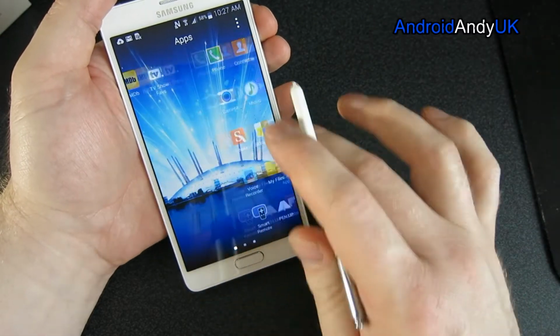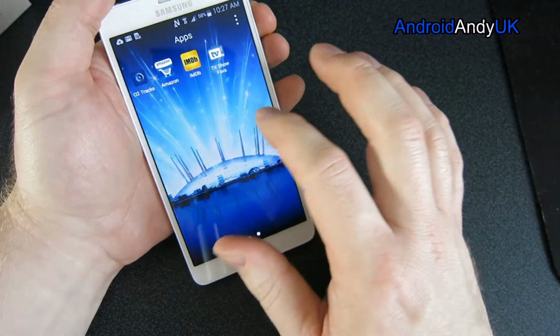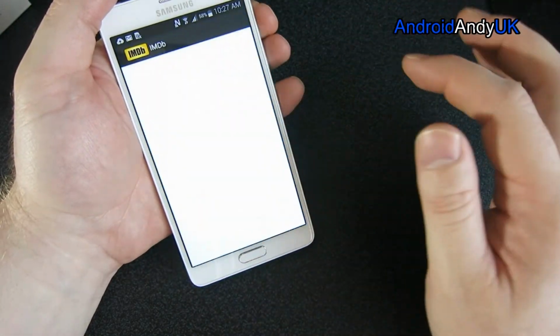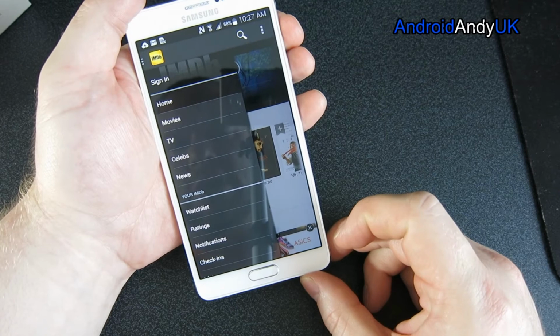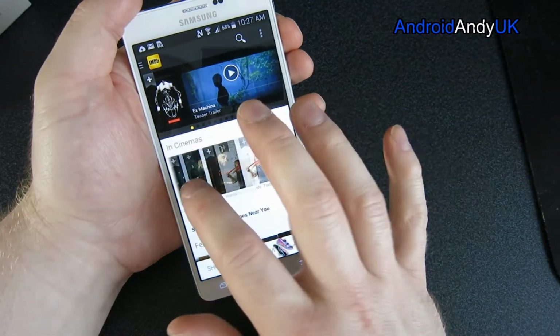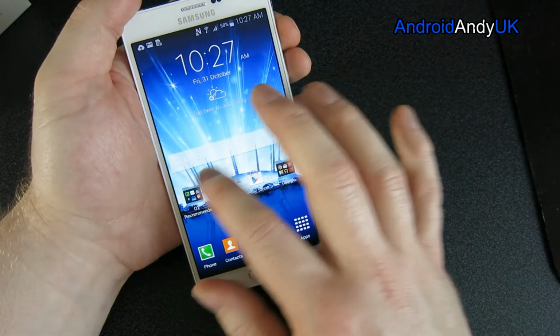So, first impressions. Let's pop that back in. That seems pretty slick and quick. Obviously it's a quad-core processor, you'd imagine. It's the 805 chipset, I believe, running at 2.7 CPU, as we said. It does, to me, feel very, very slick, very quick.